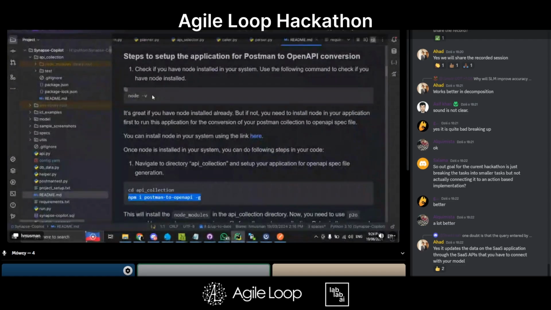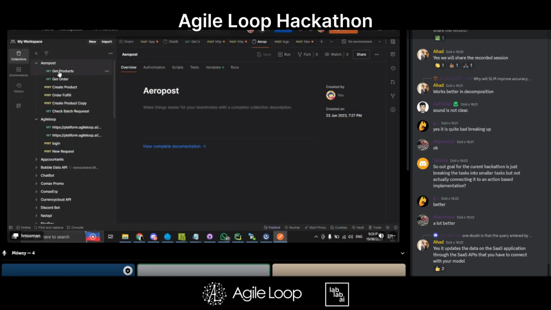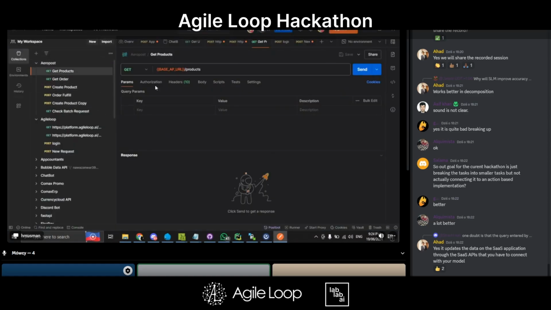So why is this step important? Because we are using the specification files. The specification files can be found on the internet, but we want tested versions, which we get from Postman, because in Postman it's really easy to test each and every API.